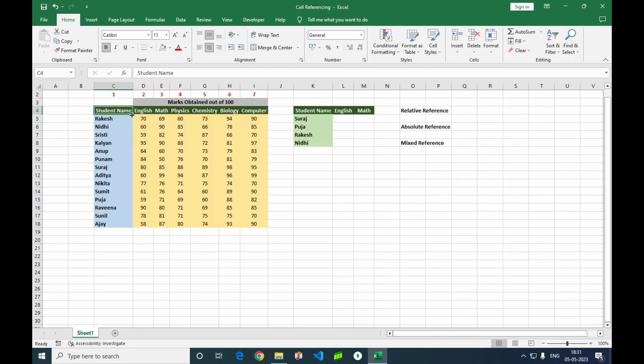So this table has two dimensions. One is row and another is column. That is why it is called a two-dimensional array.